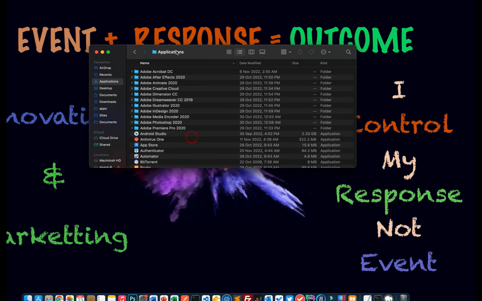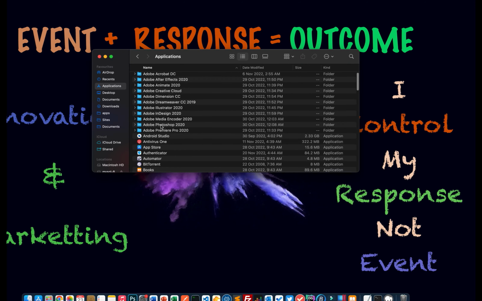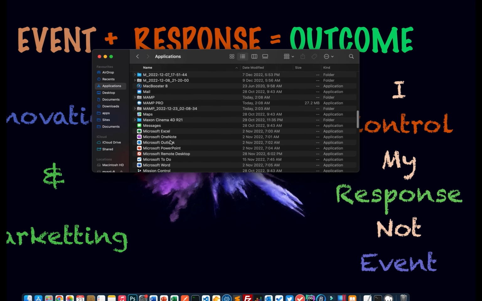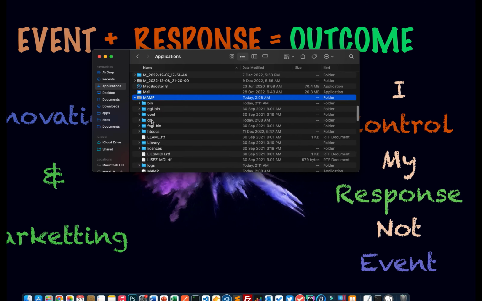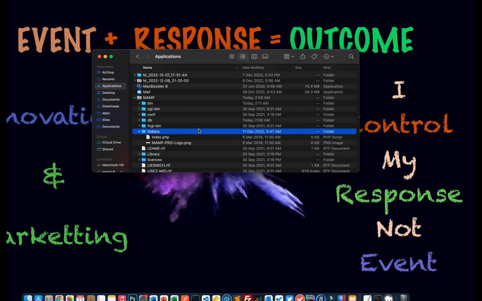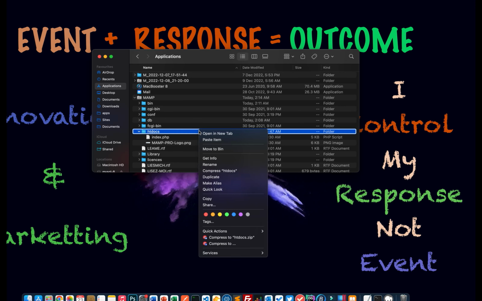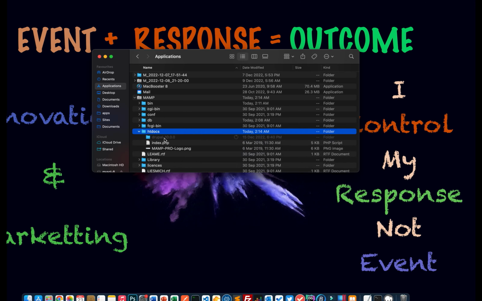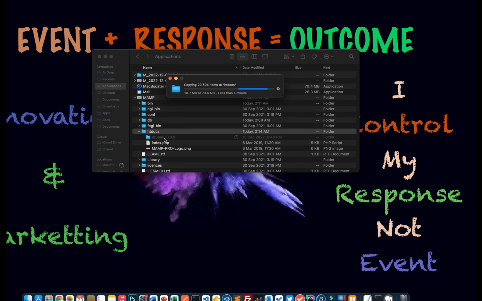From applications we have MAMP. Under MAMP you have htdocs. Here I want to paste this item, so that you can have direct access to it and it can launch as expected. This is a quicker way if you prefer to do it the easy way.